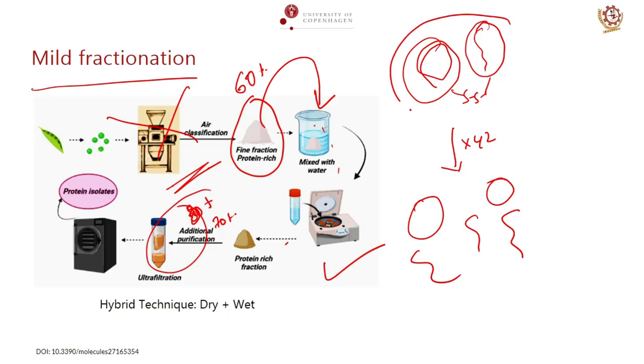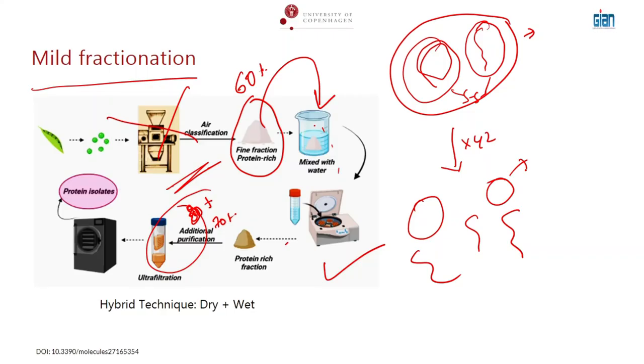Now, this one has one type of functionality and this one has another type of functionality. It depends what you actually need in food application. It's not that native is the best in the world. Not necessarily true. Maybe denatured will give you more functionality. So don't go with the myth that we need a native, but we need the native protein to understand the chemistry. I fully agree. We're trying to get them as gentle as possible, less denatured as possible, but just to understand the functionality.